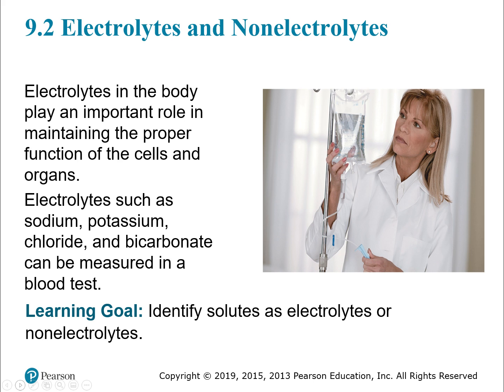And electrolytes are really important for organ function. So sodium, potassium, chloride, bicarbonate, all of these things are in your blood, they're in your cells, and you can test for these different levels because sometimes there are issues with sodium or potassium that can manifest themselves as cardiac problems. So it seems really small, but an imbalance can have a very big effect on your health.